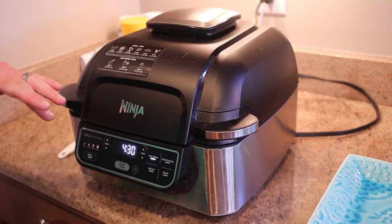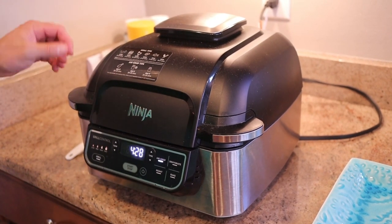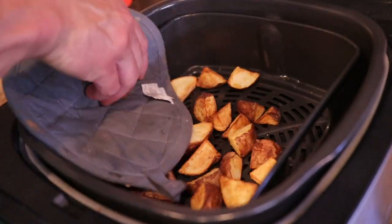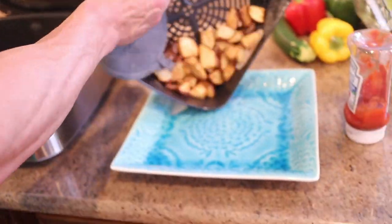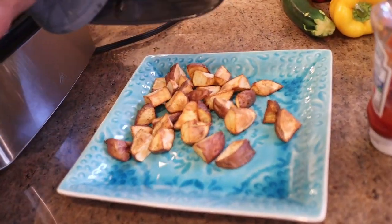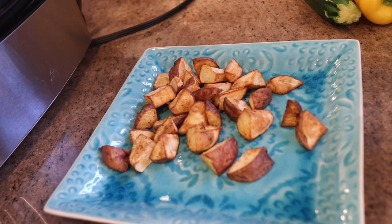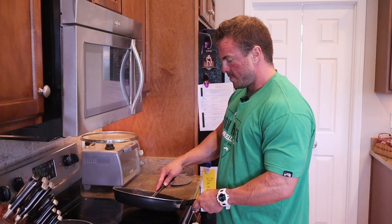All right, let's check the potatoes to see if they're done. It typically takes 20 to 25 minutes. Oh, look at that. Crispy goodness here. That is 12 ounces of potato, 84 grams of carbs, and it's gonna go down so smooth. And this bad boy is done.